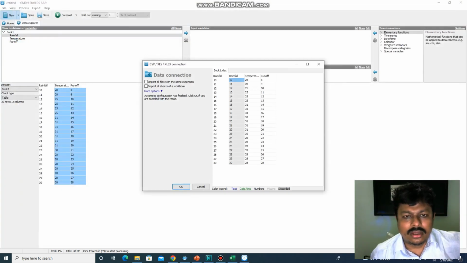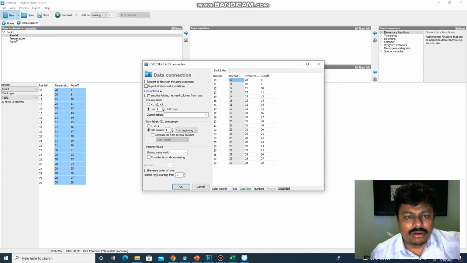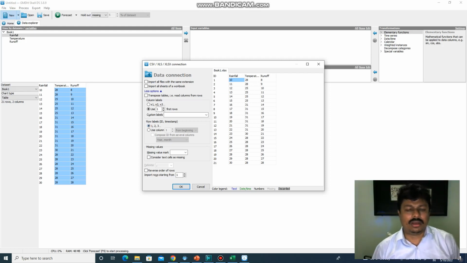Right. So here you see we go to the options and here you see use column 1 from beginning. So just select this one, 1, 2, 3. Basically the software is asking you to identify the heading row and the ID of the rows.